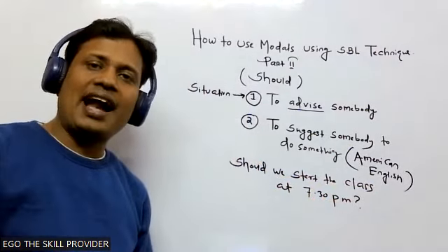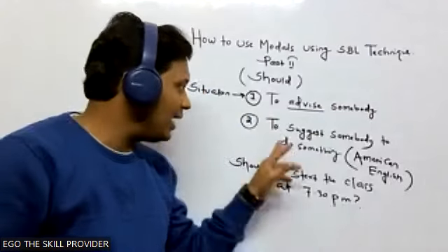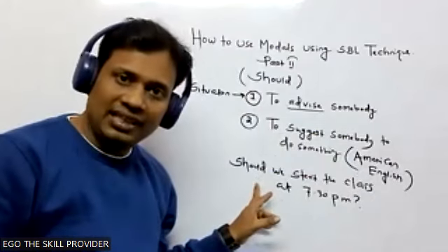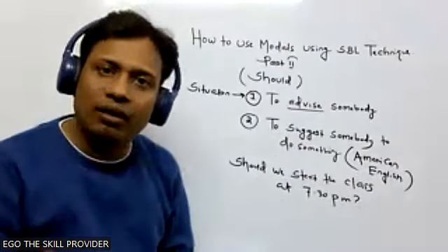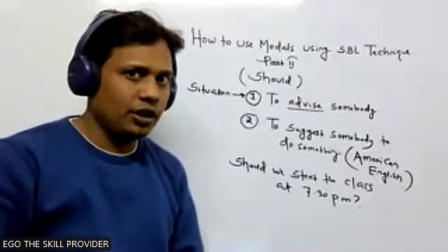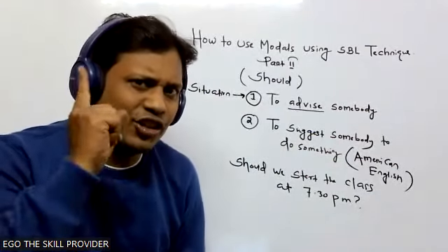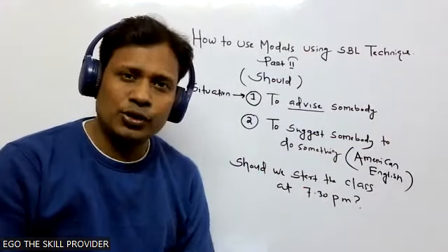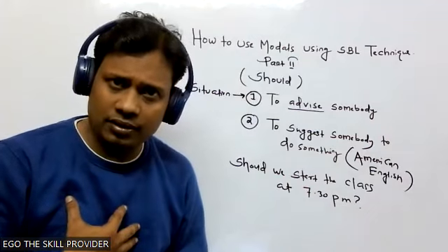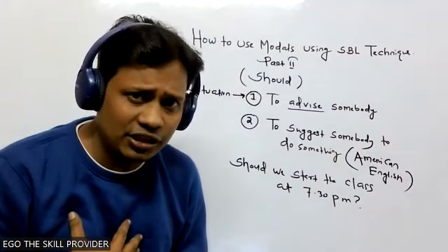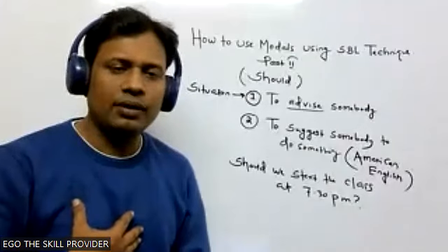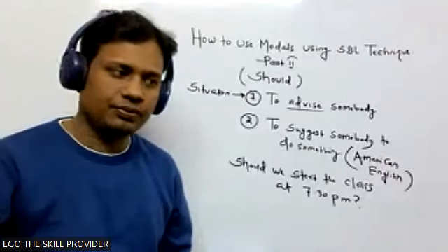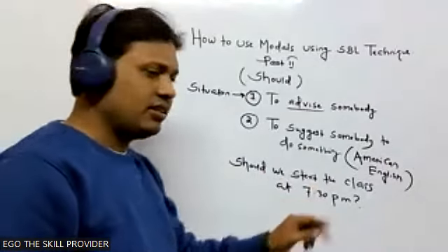Suppose Sonali can't attend the class tomorrow at 8 p.m. 8 p.m. every day we're trying to take your class. But think that tomorrow, perhaps she cannot attend the class at 8 p.m. So she can suggest, sir, I have a suggestion. Should we start the class at 7 p.m. tomorrow? So it's a suggestion. She's not forcing me. She's trying to put a suggestion. That's all. Got it?